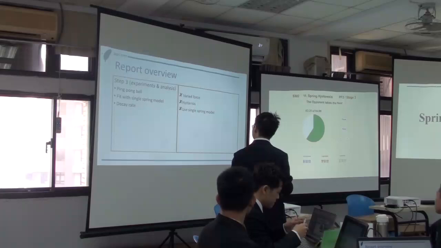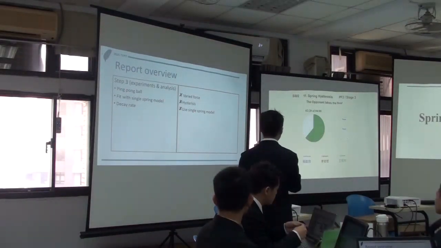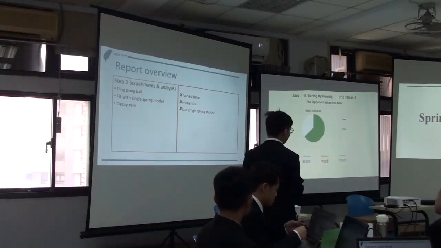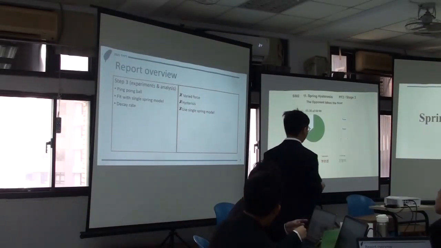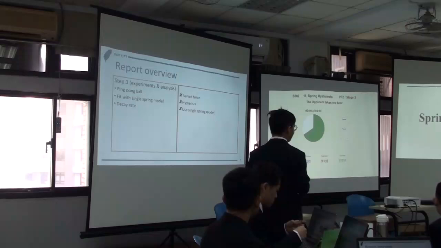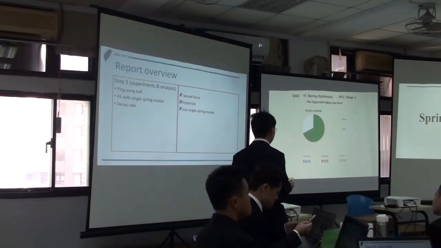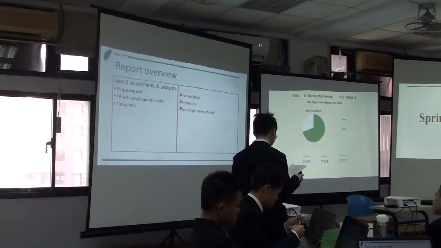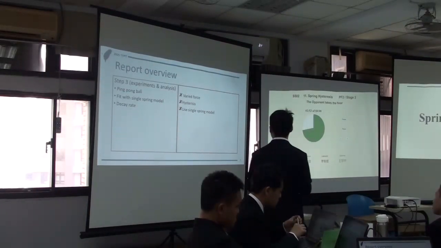And step 3, they do experiments with the ping pong ball, which is attached to the springs. However, when they fit the experimental results, they only fit with a single spring model, and they have not explained why this is suitable in this condition. They have also calculated the decay rate and indicated that the decay rate is not influenced by other factors. However, this has nothing to do with the hysteresis phenomenon.